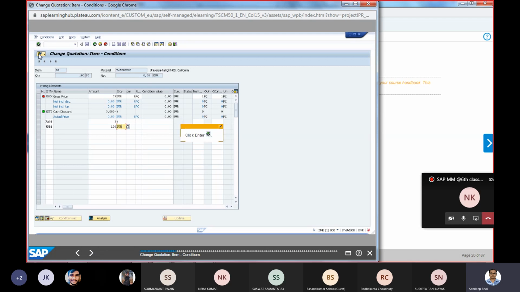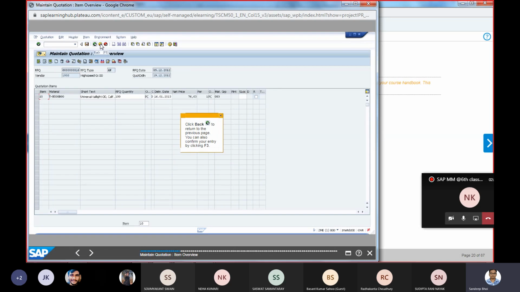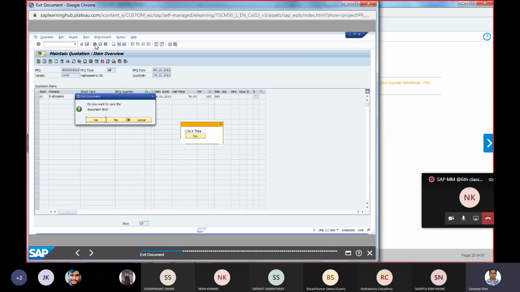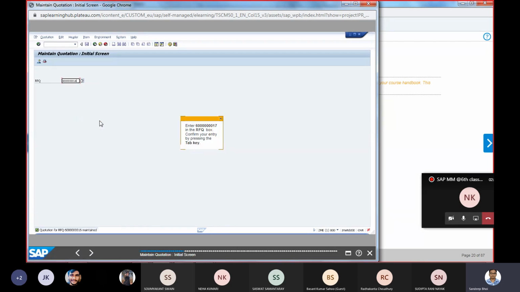Enter. Now all these details you have entered, then press enter, and then exit, go back. Click yes to the prompt, do you want to save the document? Click save. Now one request for quotation you have already saved.